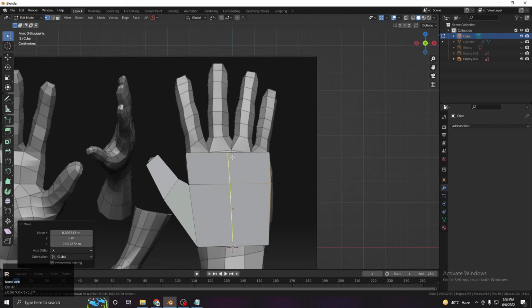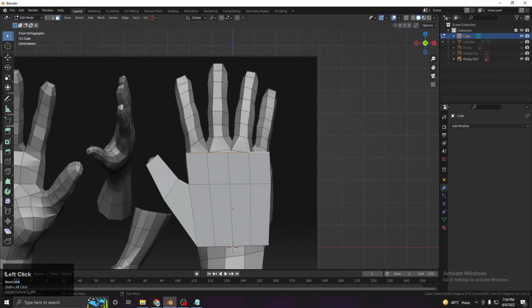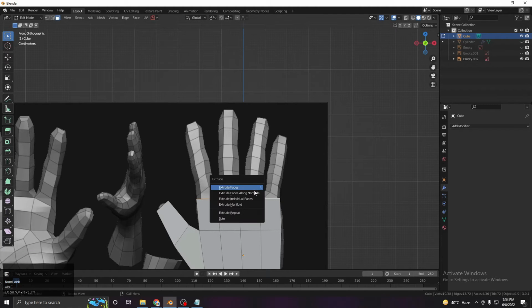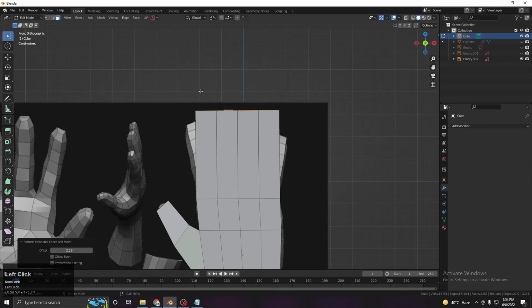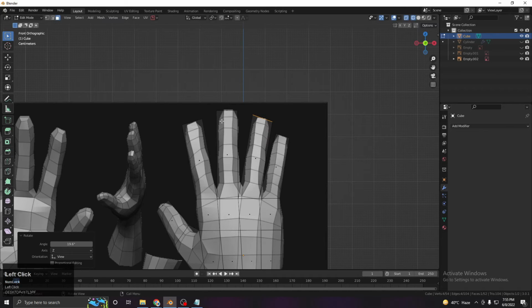Okay, now I will add 3 loops here to get 4 faces. And what I can do is select all these faces, but when you simply extrude it, it's all joined, so we don't need the simple extrusion. What I can do is Alt E and extrude individual faces, something like this one and this one here. Then this one here, this one here.